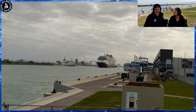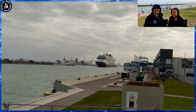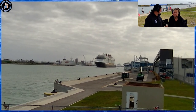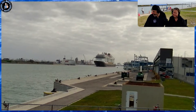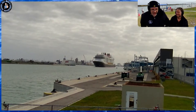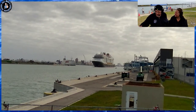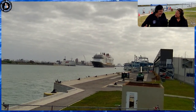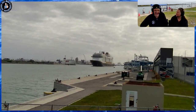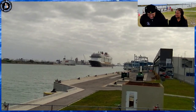There she is. The Disney Wish. Oh, yeah. Beautiful ship. Maybe because of the gathering, they'll blow their horn. Maybe. I'm not going to go back there with the bullhorn and try to get it, but I am going to stand up, turn the gate off of my microphone so it's wide open, and see if we get them. Try to do a little wind block too. I'll be facing the other way, so that may help.